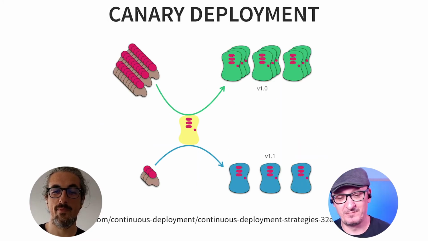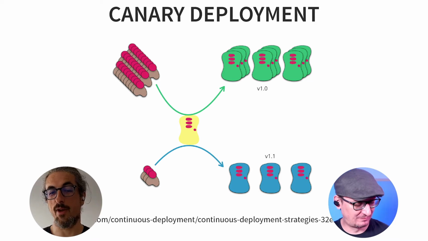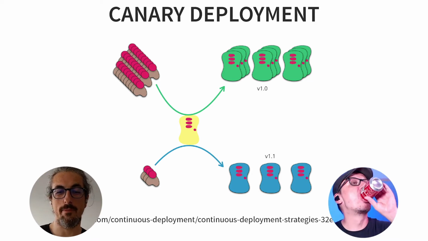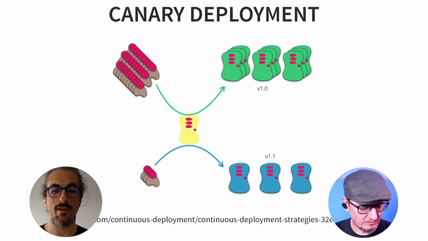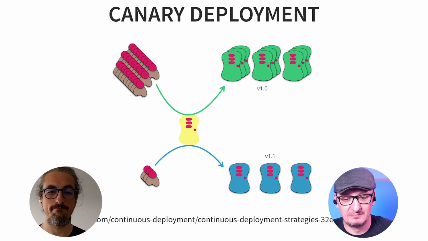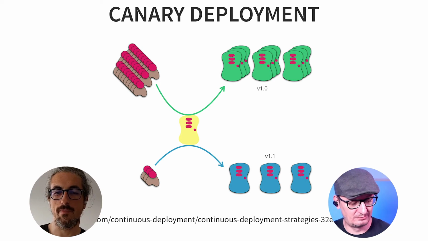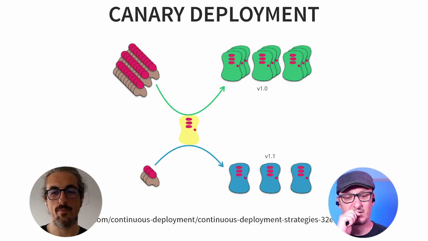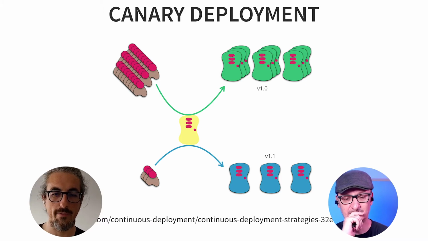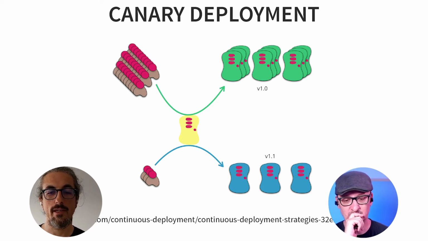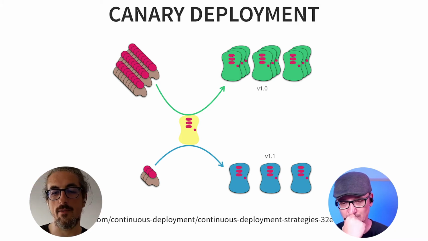And then we have canary deployments, which is probably the best way of doing things today, where you have sort of the same thing as with BlueGreen deployment, where you have two versions running at the same time. It's just that you don't need to have a whole copy. And you are able to start sending users to the new version. You can start sending a few percent at a time, based on different metrics.